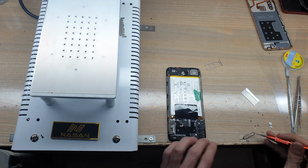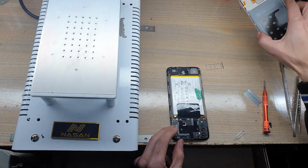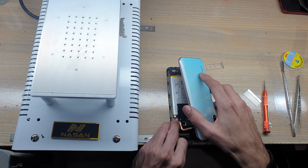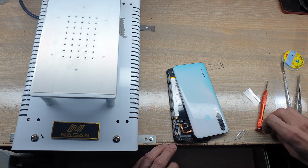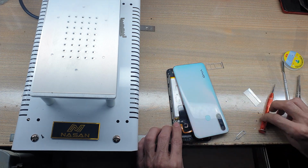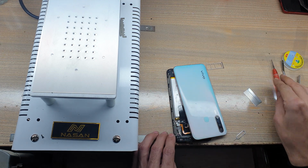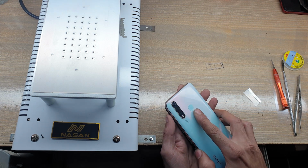Put back screws on the protection cover. Connect fingerprint scanner flex connector to the main board. Install metal protection cover on the fingerprint scanner flex connector. Put back screw. Install back cover of the phone.